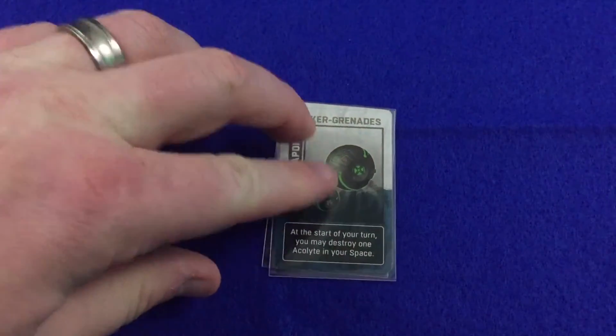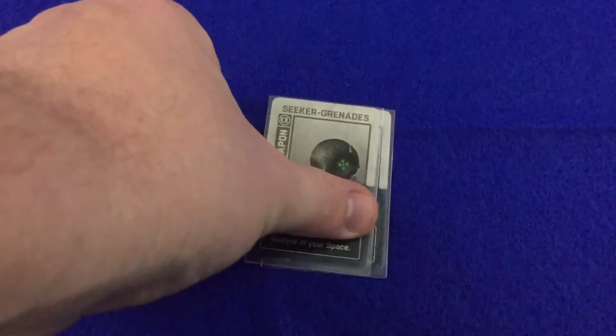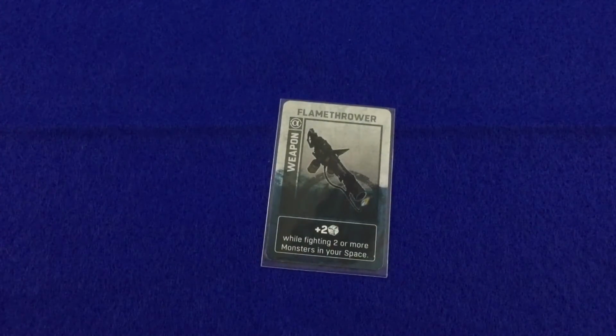And then we've got the Seeker Grenades. At the start of your turn, you may destroy 1 Acolyte in your space. And the Flamethrower, +2 die while fighting 2 or more monsters in your space.